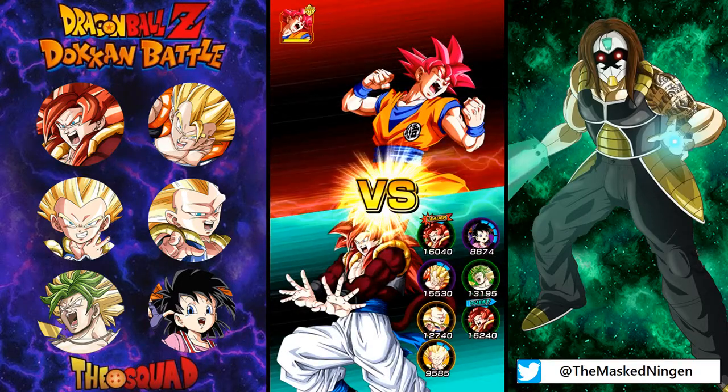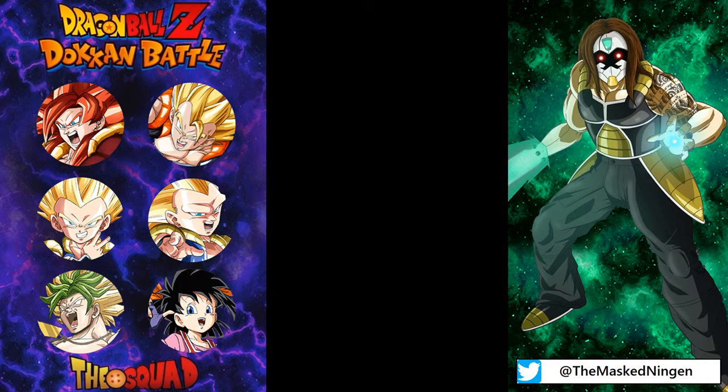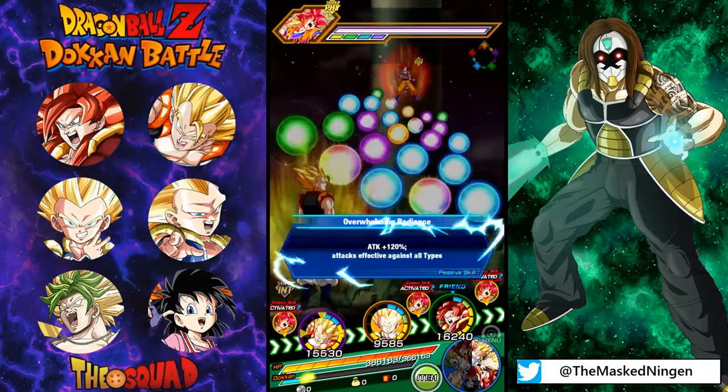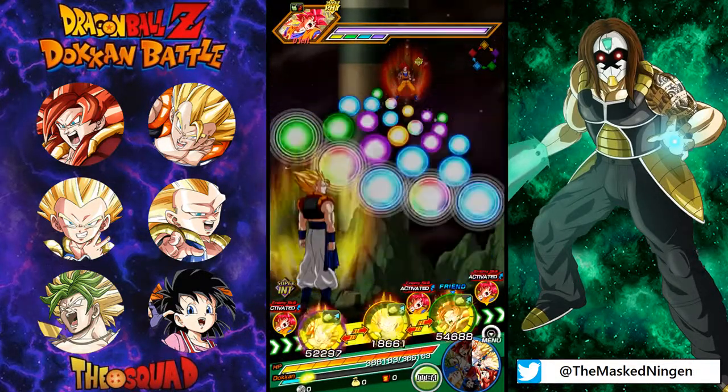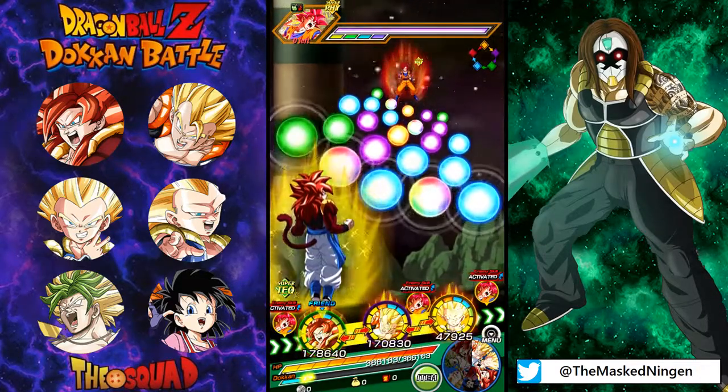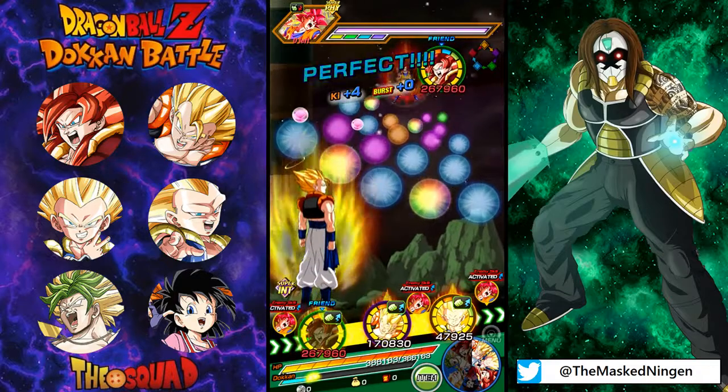The physical sealer Gotenks is not going to be much use once we get to the final stages because he can't be sealed, but he is a very powerful unit in his own right with type advantage, so that's why he is still on the team.